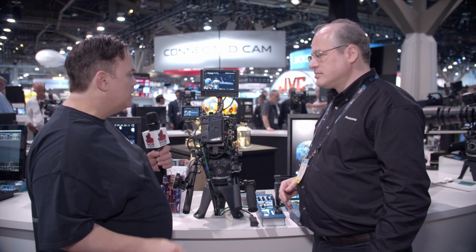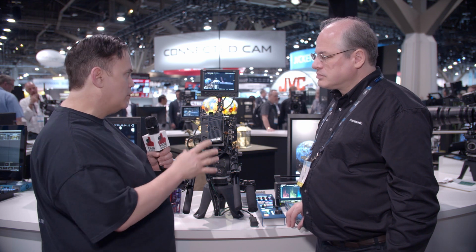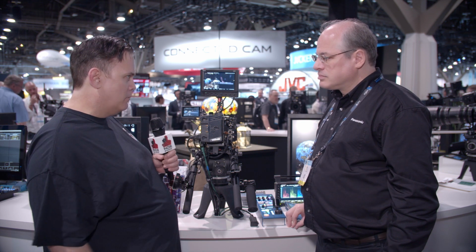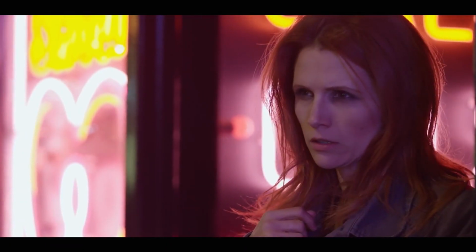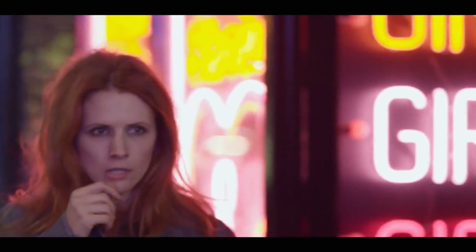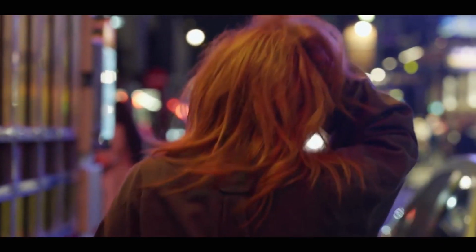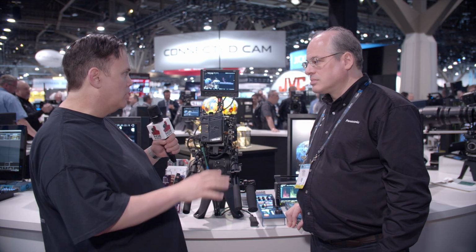Exactly. It was interesting to me because initially, when you guys announced a year ago, I thought, why would somebody want to use the VariCam, this expensive camera, for streaming or multicam in a church? But they do these high-end productions where they do shorts and stuff like that, and it just makes sense to utilize those same cameras instead of having a whole different set of cameras to do their live streaming or multicam for their services and things. Yeah. So it's sort of two things.